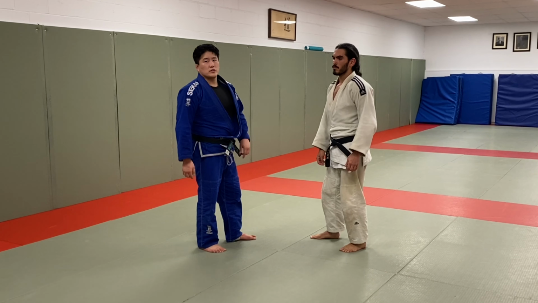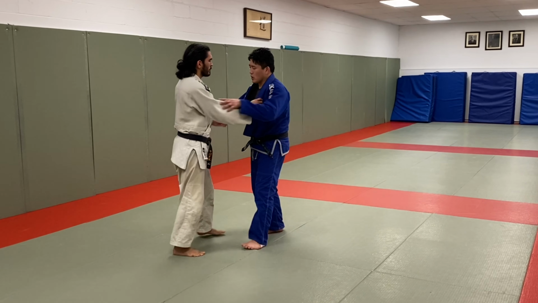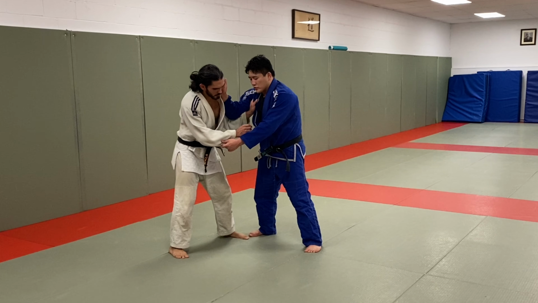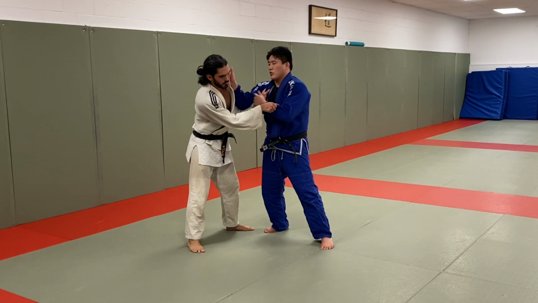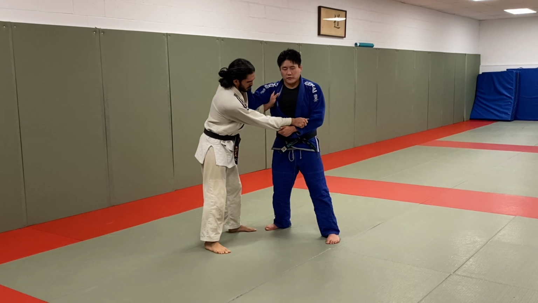Before we do the transition into Sasae, let's look at Sasae from righty versus left. We didn't really cover that yet. So, right side versus left side, I want to create a strong post, fight for the sleeve, and once he grabs the sleeve, I want to turn his shoulders. Okay, that's my advantage. Strong post, turn the shoulders. Everybody knows this already. Christian wants to fight this hand back.